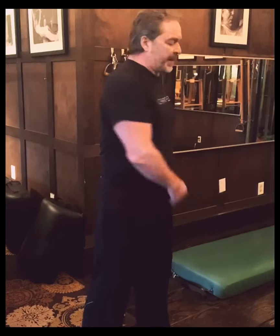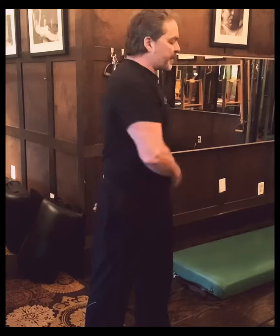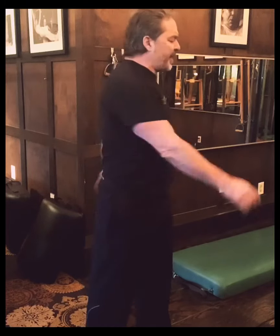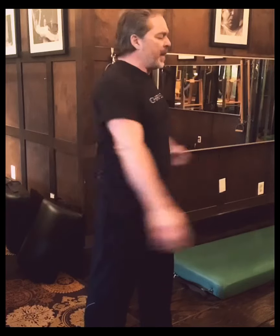And then from here, we open the legs a little bit and we start to spin from the center. It's the center that spins first. As it spins, you'll notice you'll squeeze one butt cheek and you'll go one way, and then you'll squeeze the other butt cheek and you'll go the other way. Keep yourself where your navel is in and lifted just a little bit so you're long in the torso. You don't want your ribs coming down to your pelvis. And also feel that silken thread pulling you up towards the ceiling.